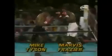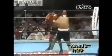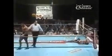Very quickly. Sharp right uppercut to the body by Tyson. Again, a double right hand to the body and the chin.